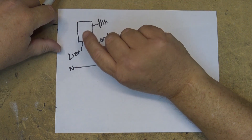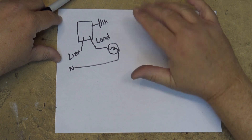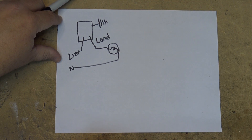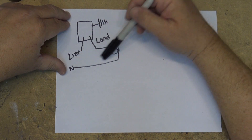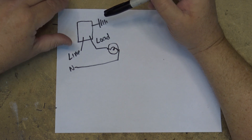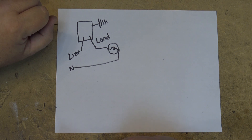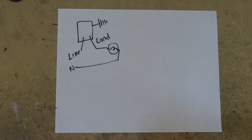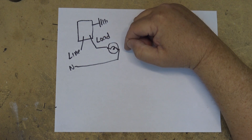With an LED or compact fluorescent lamp you don't have that load, because in an LED or CFL the AC voltage is rectified by a full wave bridge rectifier which charges up a capacitor that operates the power supply. That small amount of current being drawn through the lamp to operate the dimmer circuitry is actually being rectified by the rectifier in the light bulb, charging up the capacitor and causing the power supply to start operating — resulting in flickering or dim lights that just won't go out completely even when turned off.